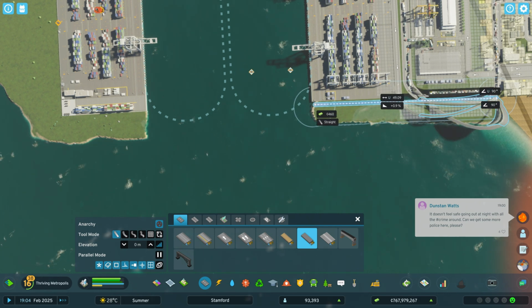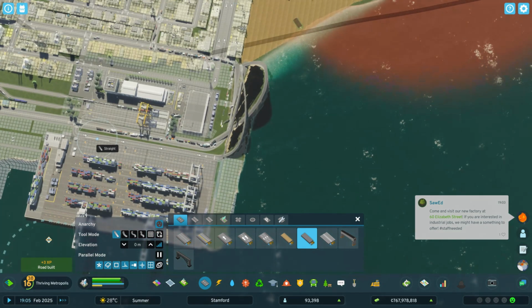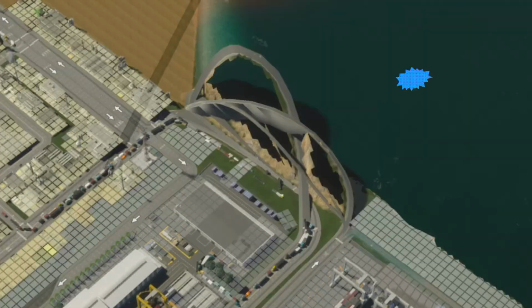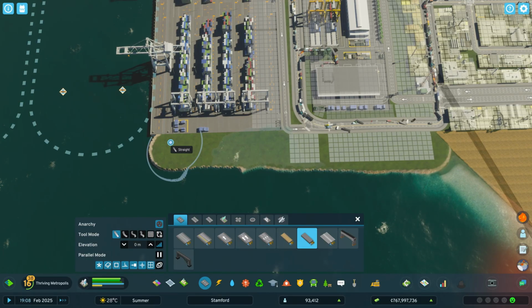Whoa. Okay, you can see that Cities Skylines 2 road connections are acting very, very weird, and I made a major mistake. Cities Skylines 2, what was that?